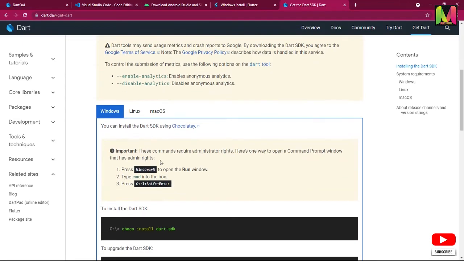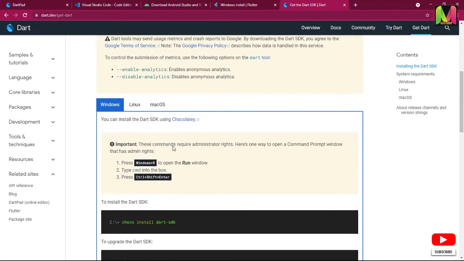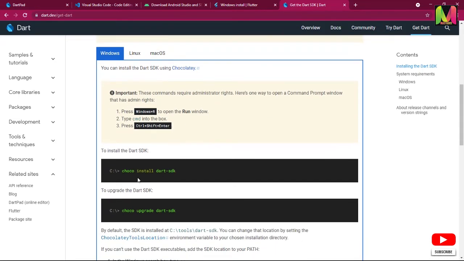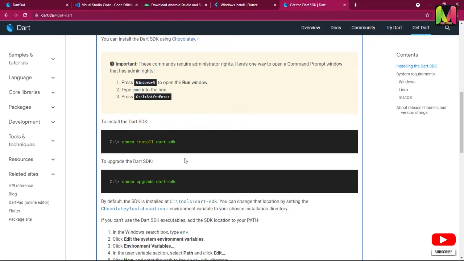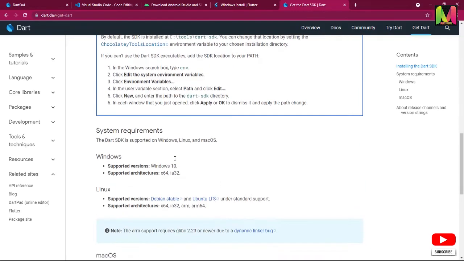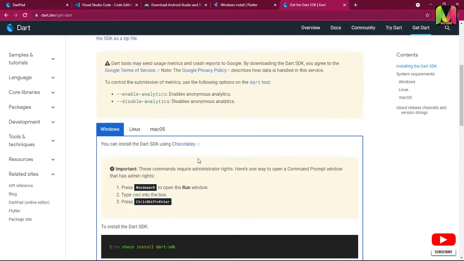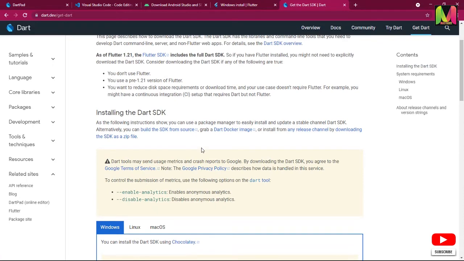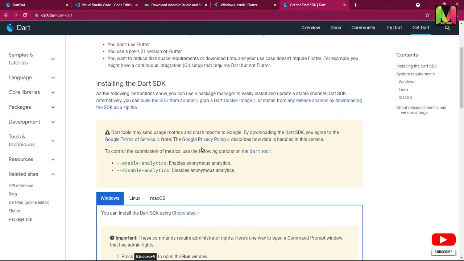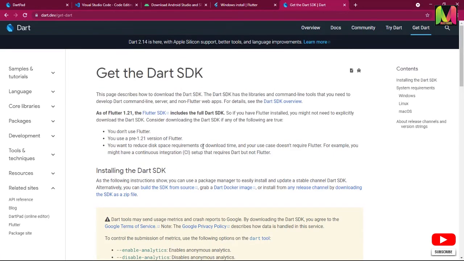So if you are on Windows, which I'm guessing you'd be, or whichever one you are, you can install with Choco or any other equivalent way of installing. So you get the SDKs on this page, but I've already set up my development environment the Flutter way. So I suggest you check out the Flutter way since you'll be doing Flutter after this series of tutorials.